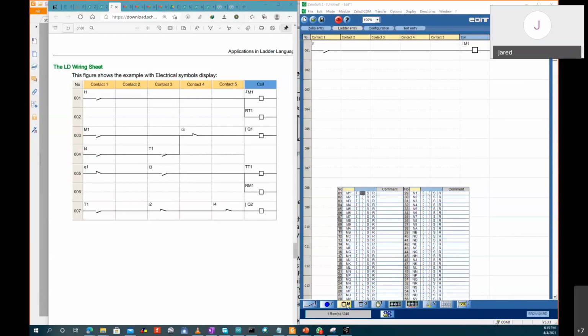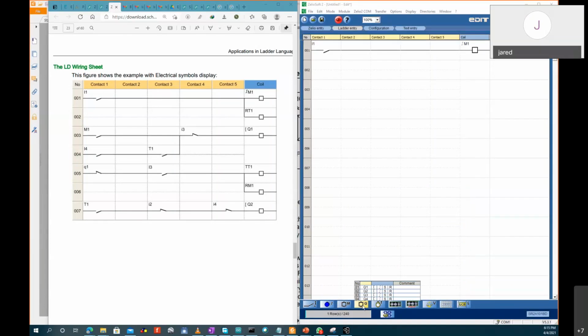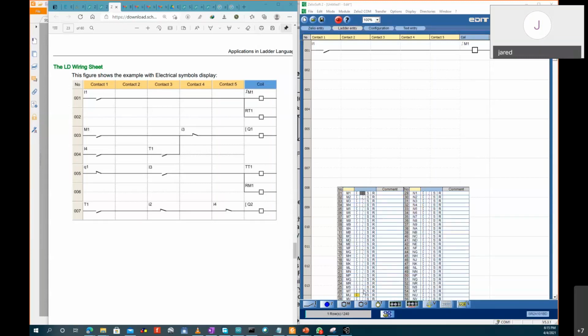RM1, RT1. Anyway, I'll just pick it up. So I'll pick M1. I'll use the Q's. For the RT, I'm trying to get the RT. That is the memory state for the RT.